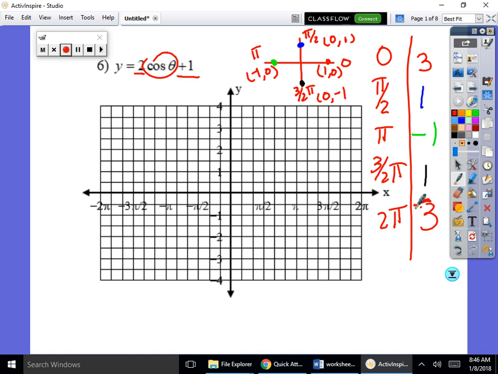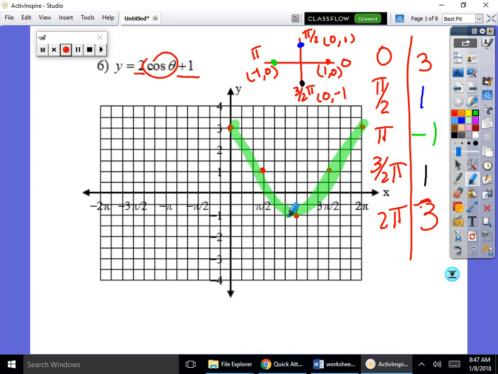So I'm going to go ahead and plot this. So 0, 3 is right there. Then I'm going to go pi over 2, and I'm going to have a height of 1. Then I'm going to go pi, and I'm going to go to a height of negative 1. 3 halves is back up to 1. Remember, I was telling you about that beautiful symmetry. And then 2 pi is back to 3. Don't make harsh edges. Sine and cosine are beautiful waves, so they're rounded. Cool? Okay? And if you wanted to, you could continue on the other side, but it is not necessary. As long as you have 5 points, I am happy. Good?